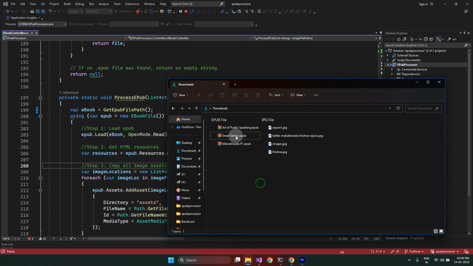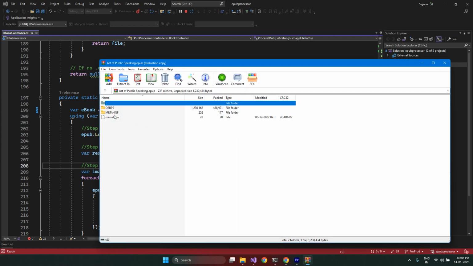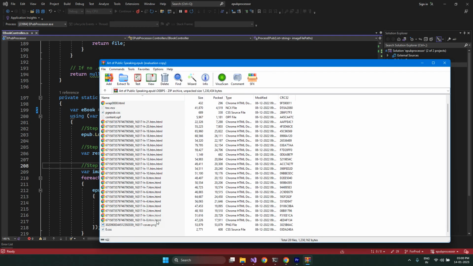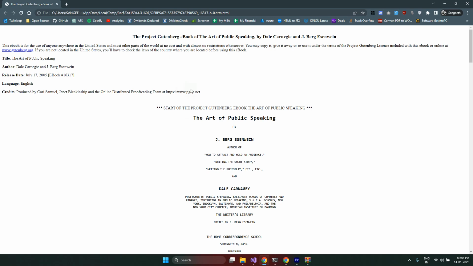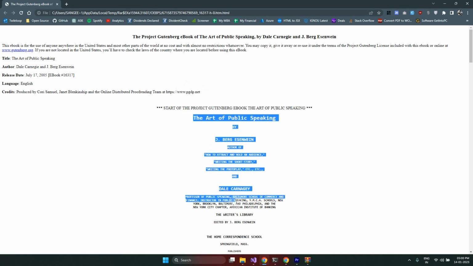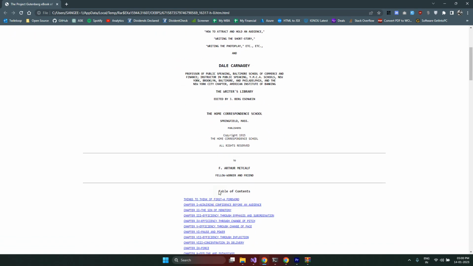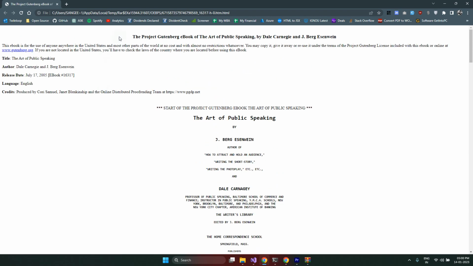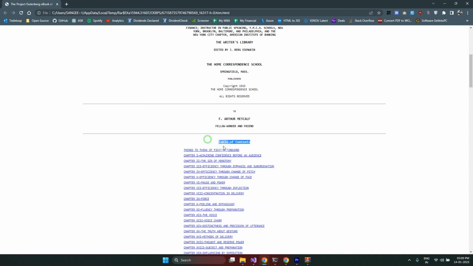Now let's say I take another one, which is a big EPUB. Let's say I'm opening this one. Here also, Rahul, as you can see, after a lot of text, we have at least somewhere this table of content. It will scan the page and identify that the first table of content is over here.